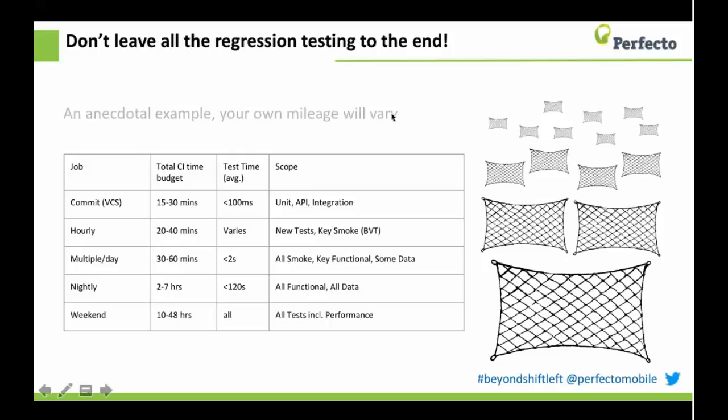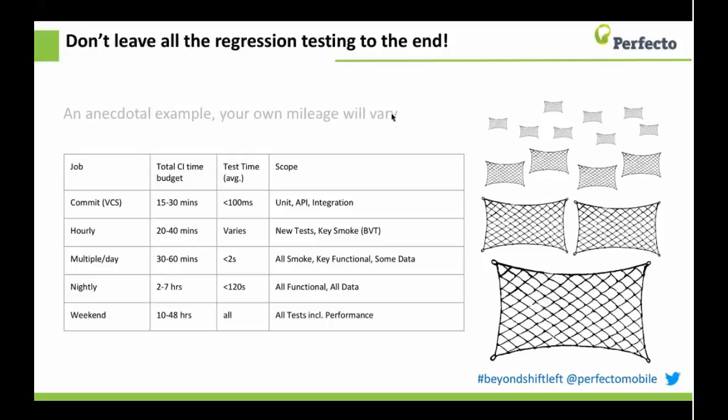But every hour, it starts to vary depending on what you want to do. Do you want to run all the regression tests? Most of the time, that's a no. Often it's just the new tests that you're committing, or key smoke tests in the build verification process, BVT, build verification testing. Every couple of times during the day, you might also run all of your key smoke tests, your key functional tests.